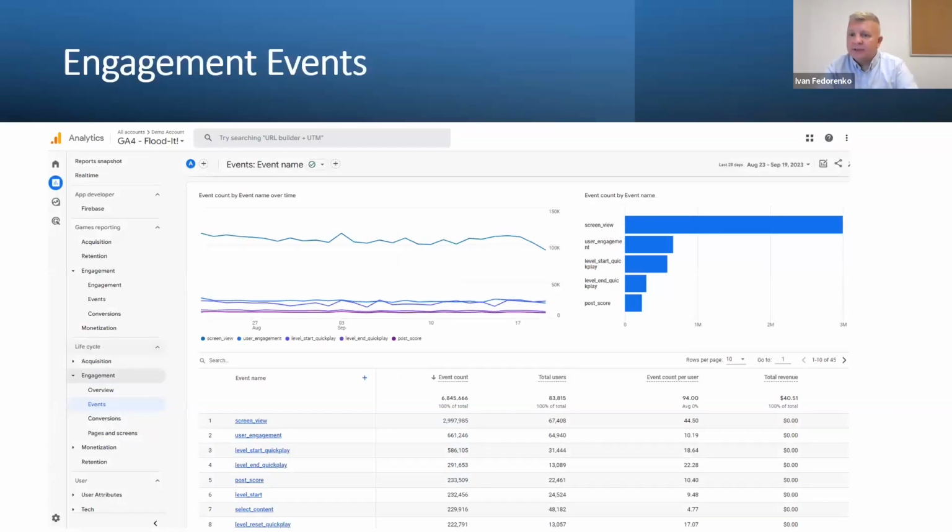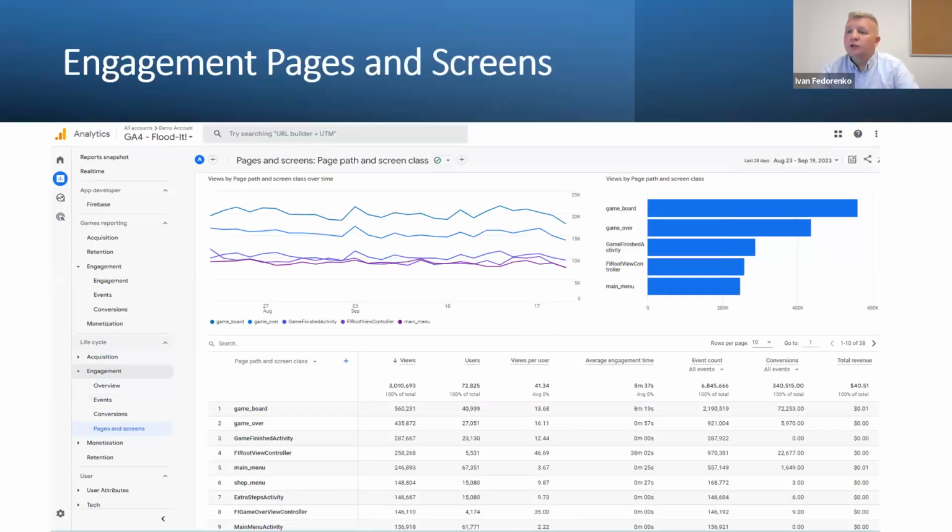Some of the events typical for mobile apps include app start. You'd be surprised how many users download an app but never launch it. So the first launch of the app is an important event to track.